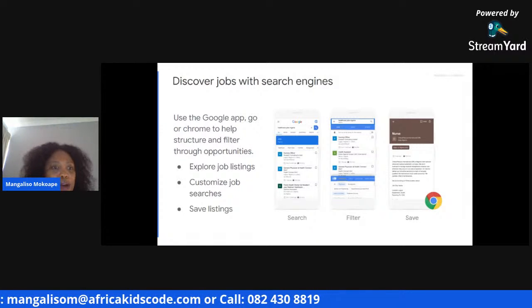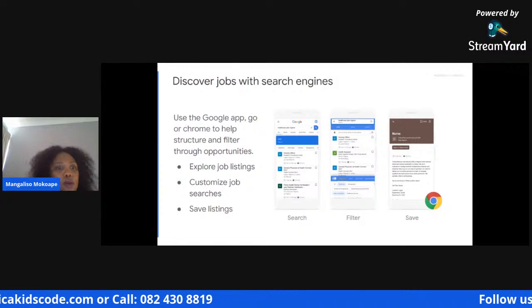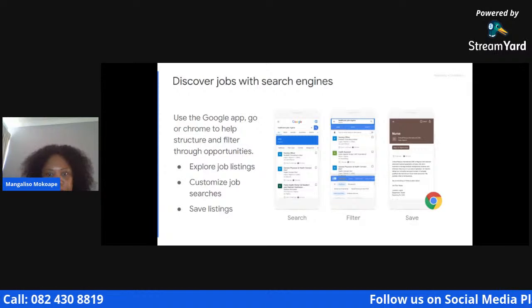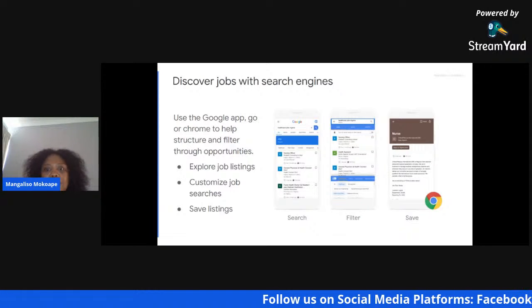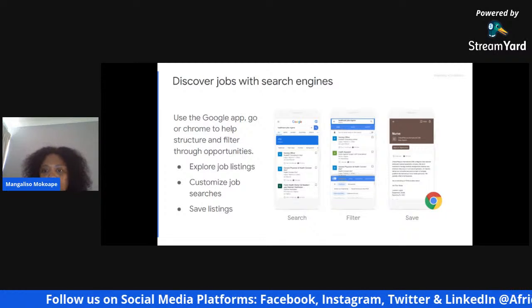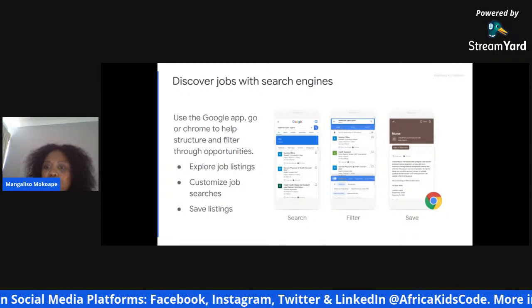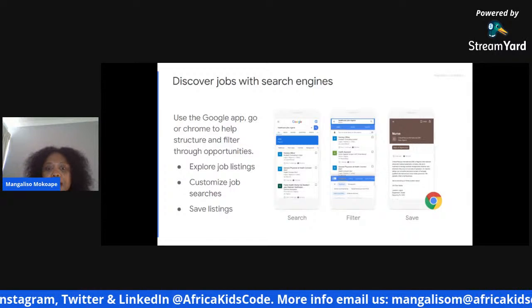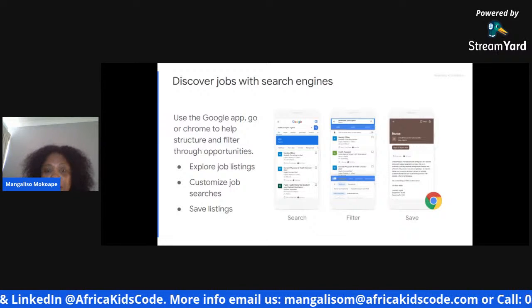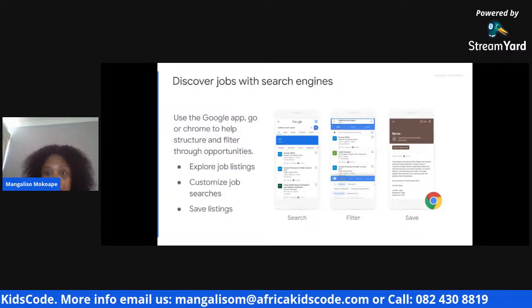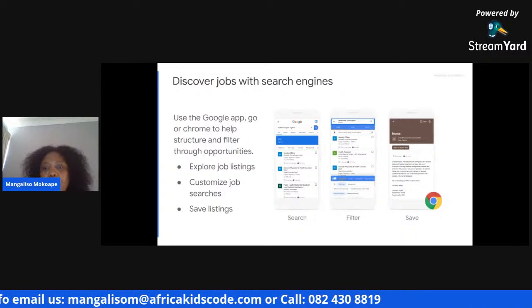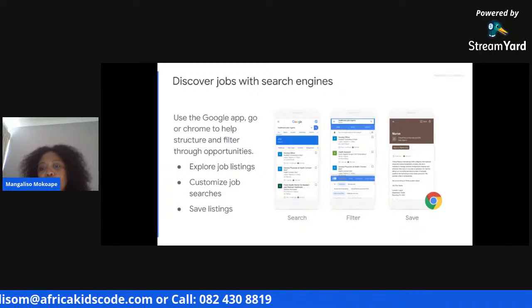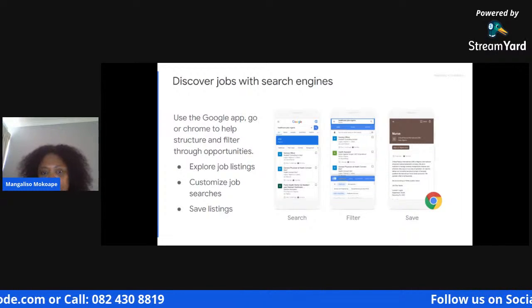Okay, let's talk about discovering jobs with search engines. Search engines like the Google app, Google Go, or Chrome offer features to help you structure and filter through work opportunities. These features include customizable job searches, which allow you to filter the job to best suit your profile.